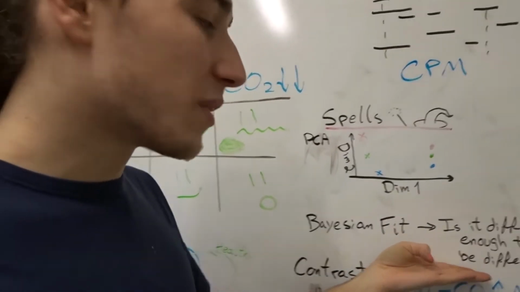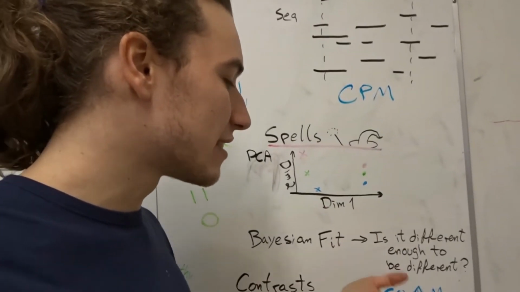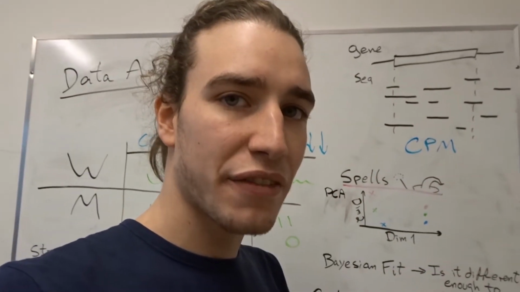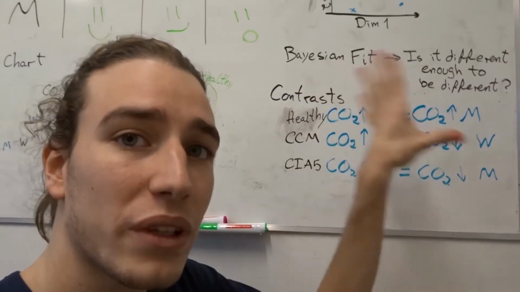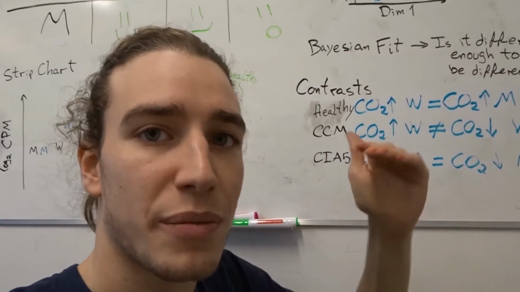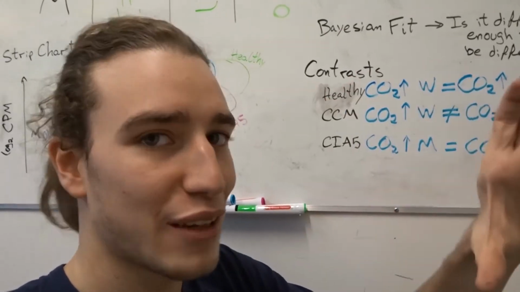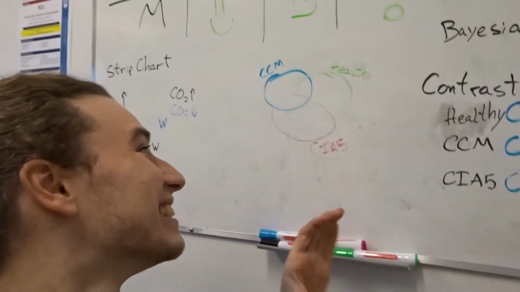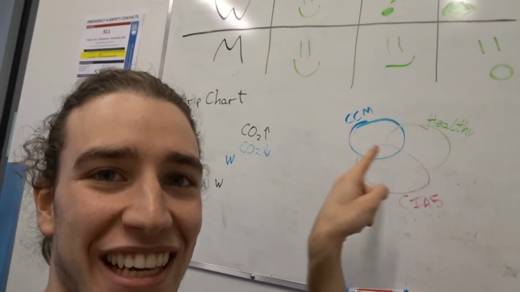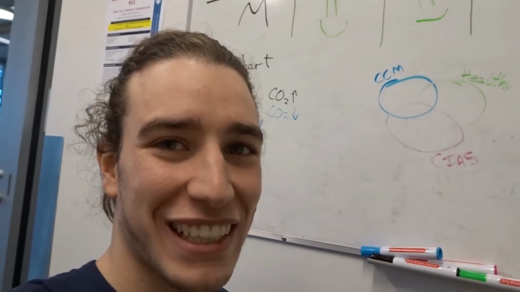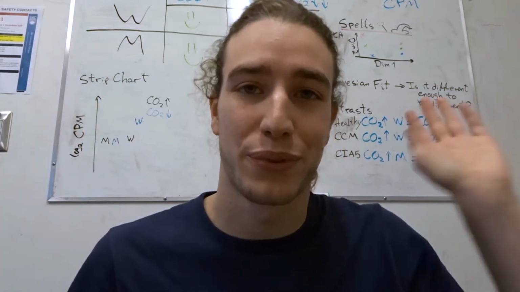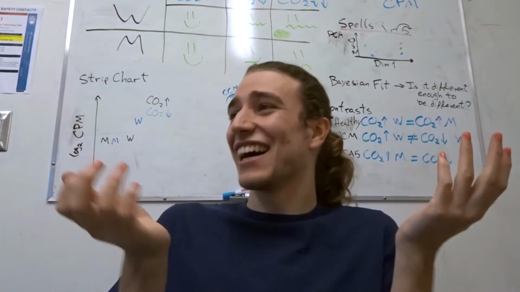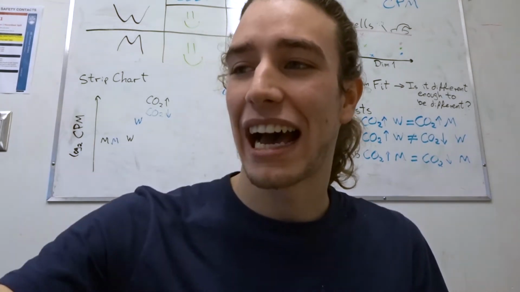Now we go into the Bayesian fit. The point of the Bayesian fit is telling whether or not something is different enough that you can consider it different. So for every gene that followed all these 3 conditions, we stored them in a list, and the list was 95 genes long. Yeah, so 95 genes here in the middle that fulfilled all of our conditions. I hope this was not too much information, or if it was, it's fun, it's cool stuff. I guess I'm a nerd.